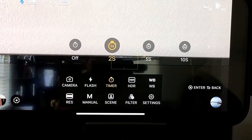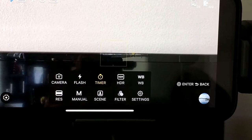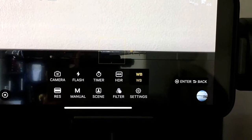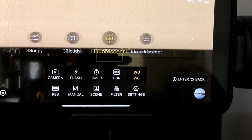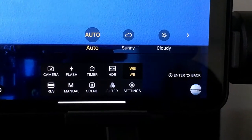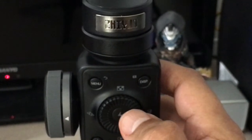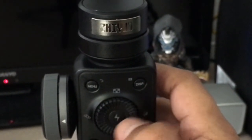You have timer, you can set it from 2 to 5 to 10-second delay, and set it off for now. Your HDR function, you can either have it on or off. Your white balance, you can choose auto, sunny day, cloudy day, fluorescent day, incandescent, and those are your choices. I'm going to just do auto for now. Down here, again, just using the directional key, you can either choose to click top, bottom, right, left, or you can use the scroll wheel.